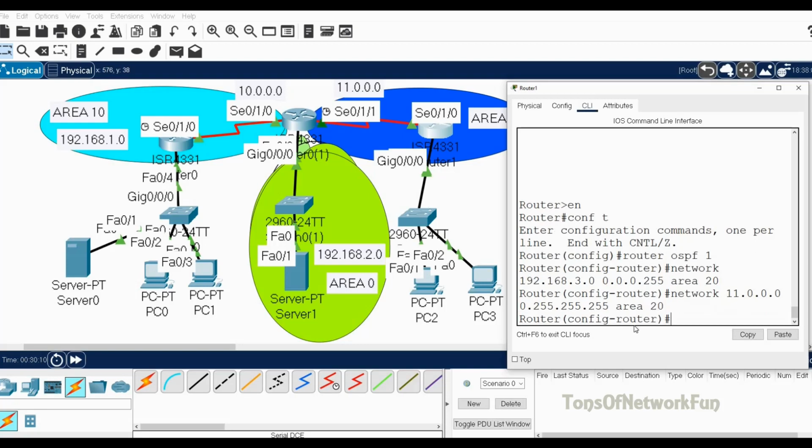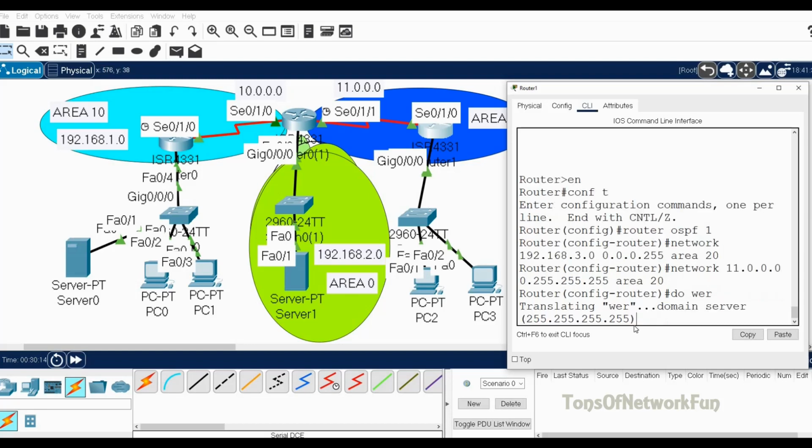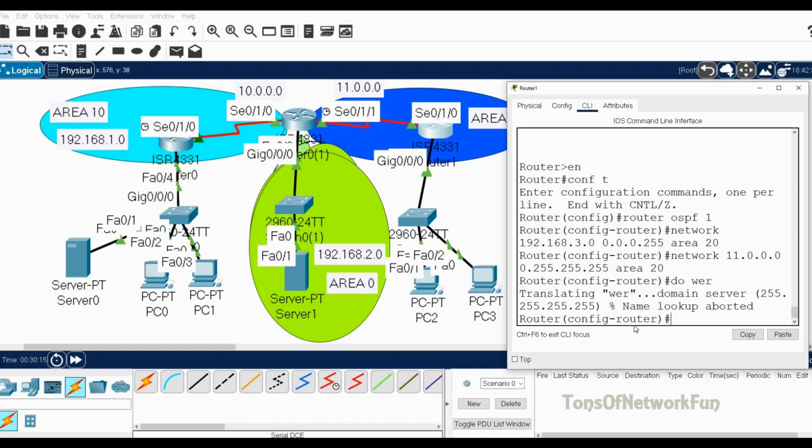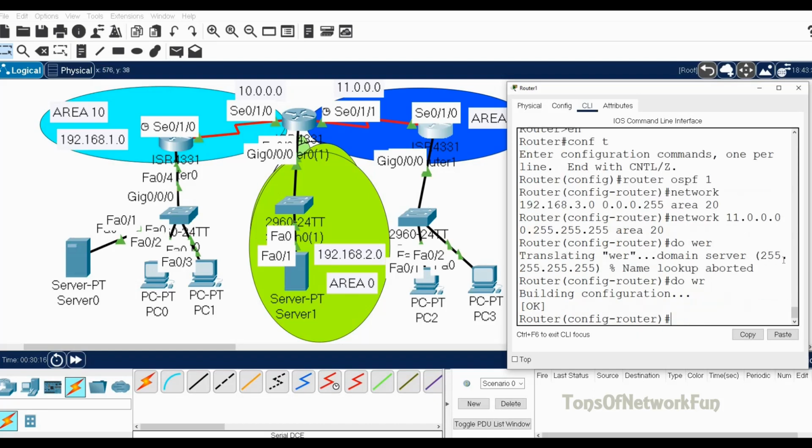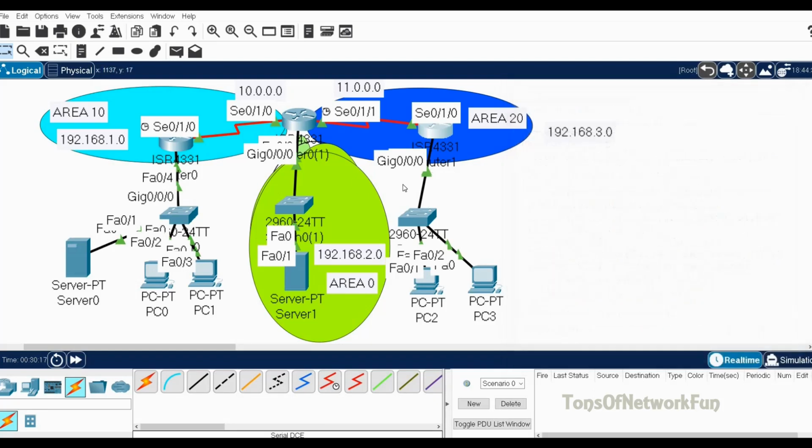Okay, done. Now we are done with the OSPF configuration in multiple areas.